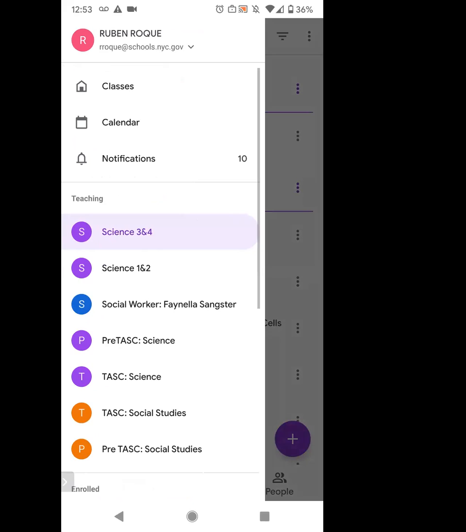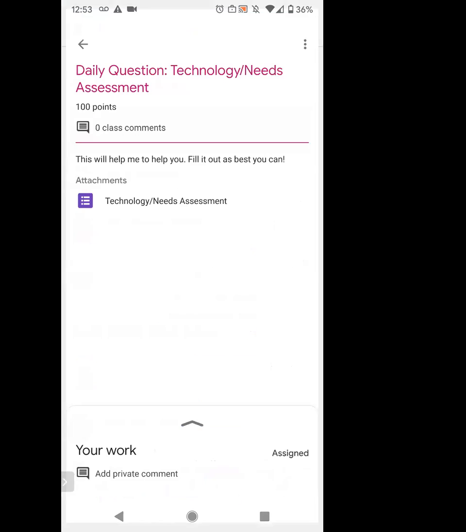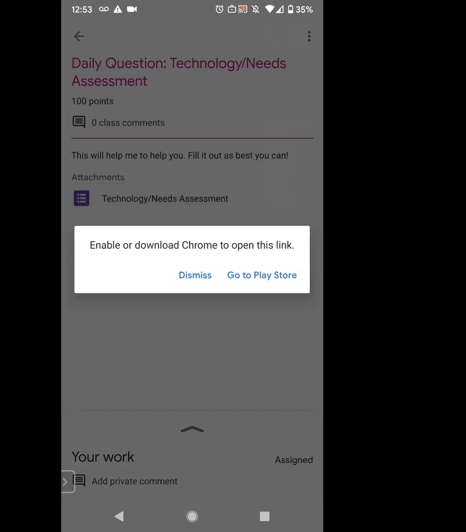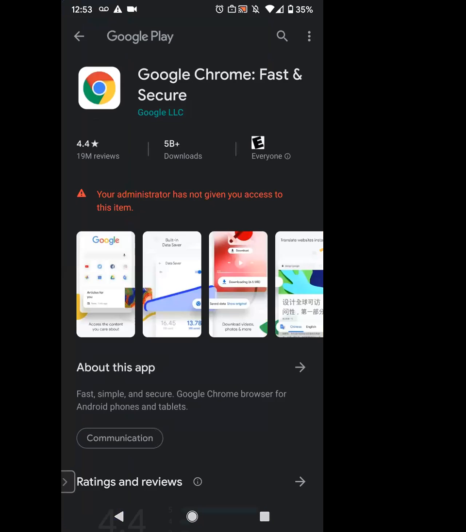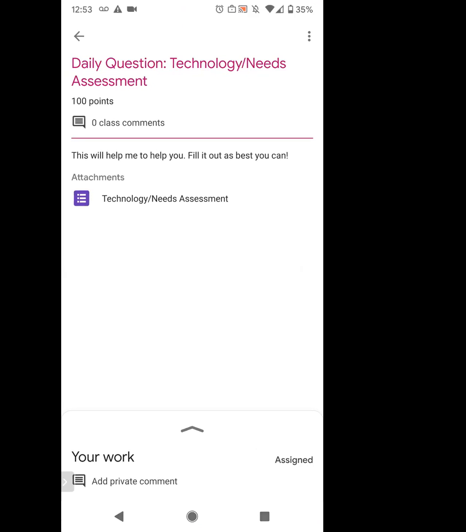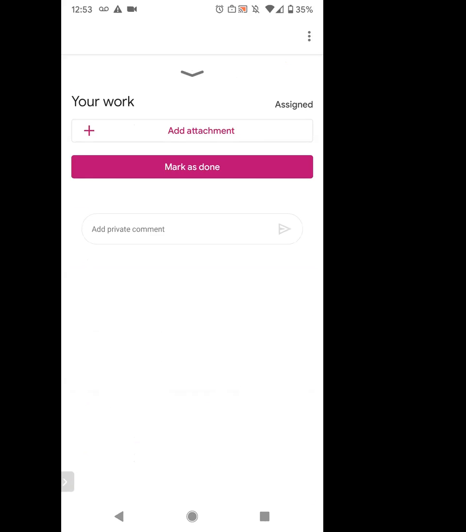Now, let me go to another teacher. If a teacher puts a quiz on Google Classroom, right here, it would look like the purple with the white lines going inside of it. When you click on it, using this account for Google Classroom, it's such a high security thing that it doesn't allow you to get that app. So there isn't a way that you can do that. I'm sorry, I'm still trying to figure out a way to open a quiz. So hopefully teachers do not put quizzes on it and they will just give you an attachment.